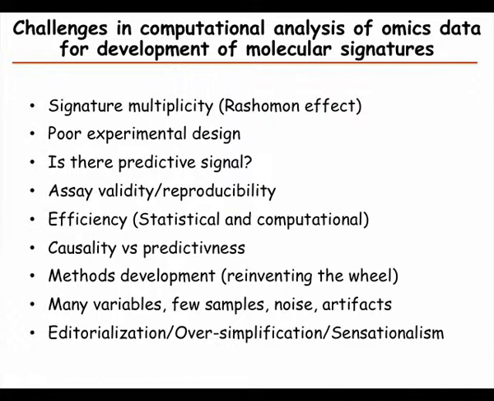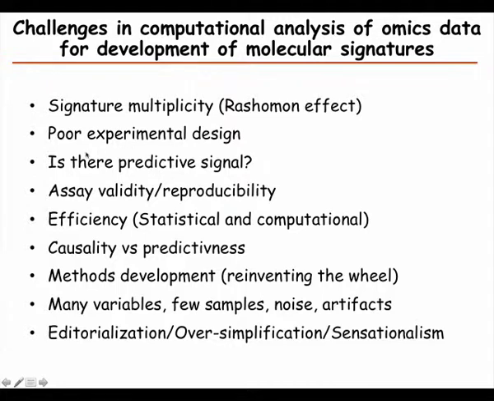So then there are several problems that we run into. One is that, because of this case again, that we have few samples and many measurements, we can extract many different signatures that would work equally well in our data set. But then it's very difficult to predict which of these would best generalize. And as we discussed, often we have very poor experimental design, that we've seen examples of, but that can of course be avoided by thinking about it properly.